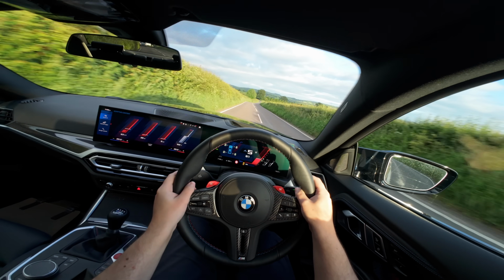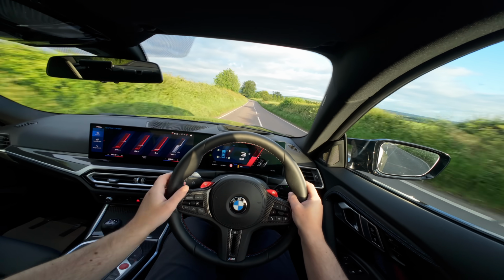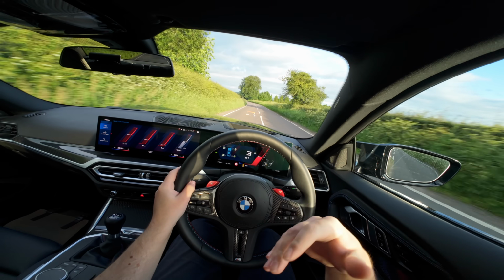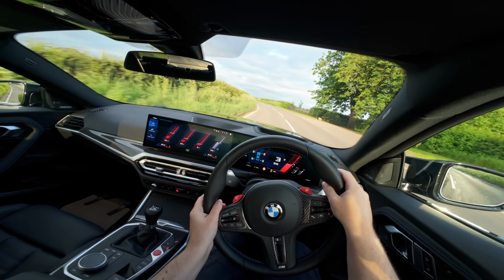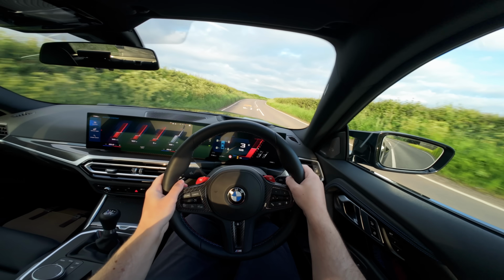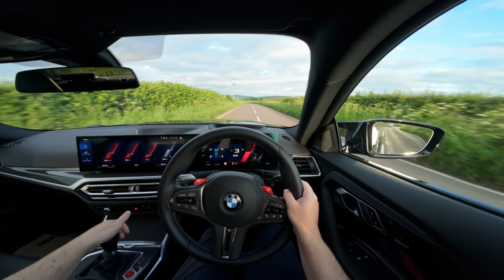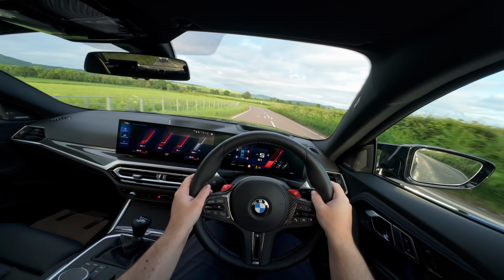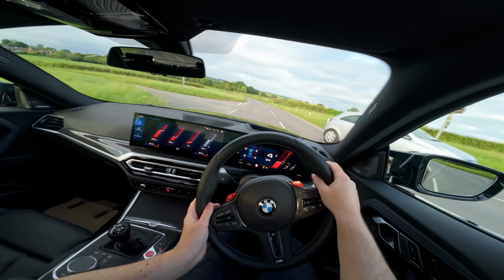So what you really want to do is, as you're coming into a corner, rev match once, rev match a second time, and then you can get on the brakes. This is a lot slower, and you've got to be more sensible. You can't go 10 tenths, or to be honest, even 7 tenths with this strategy. But this is how I learned, and there's nothing wrong with admitting the fact that you are learning.